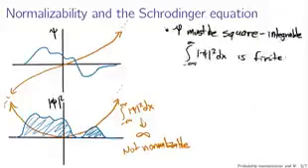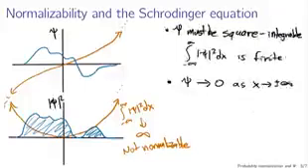In order for this square integrability to hold, for example, though, you need a slightly weaker condition that psi goes to 0 as x goes to either plus or minus infinity. It's not possible to have a function that stays non-zero or goes to infinity itself as x goes to infinity and still have things be integrable. Like I said, if this integral here is finite, you can convert any function into something that is normalized by just multiplying or dividing by a constant.